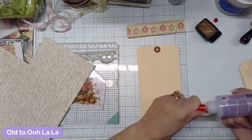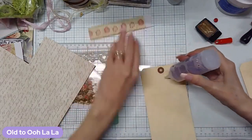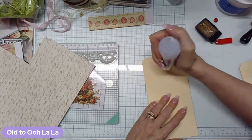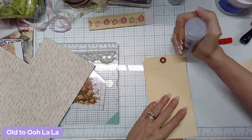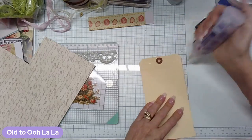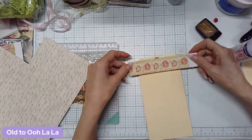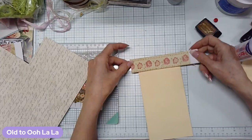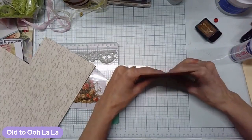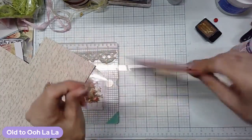So let's just get going. Okay, I'm gonna put this here. See how far down the glue has to go, right about there. I cut a bigger hole in my glue bottle because it was making me crazy. It was coming out in the thinnest line, so I cut a bigger hole, and I like that better. I get instant gratification. All right, so I think probably centering this makes the most sense. And then I just kind of stand it up and tap it down like that so it's really straight across the top. See there? And then if you need to scooch it a bit, you can.